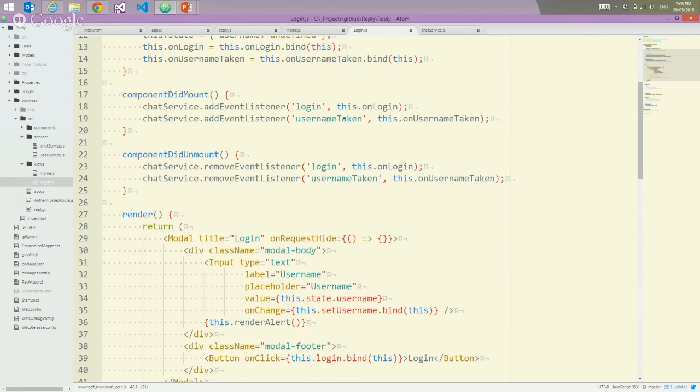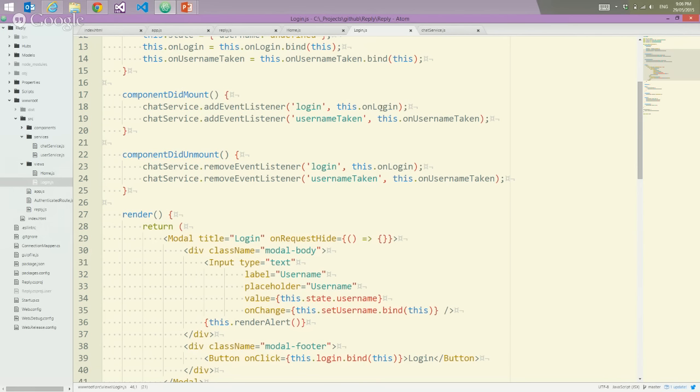Because you can create instances of a component without rendering them. Component did mount is called by the React framework when it is about to display that. Inversely, component did unmount is when that React component has been removed from the screen. And there isn't a concept of a destructor as far as I'm aware, because the reason component did unmount would be important is you might remove an element from screen because it's hidden, but you actually haven't disposed of it in memory because you want to add it back in later because there's just some conditional logic that's been hit.